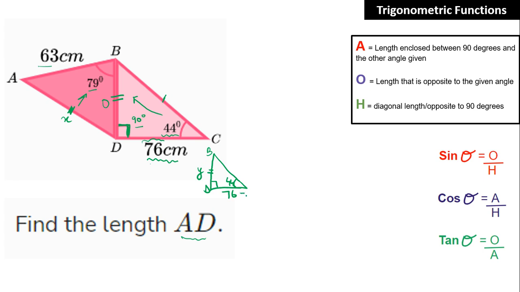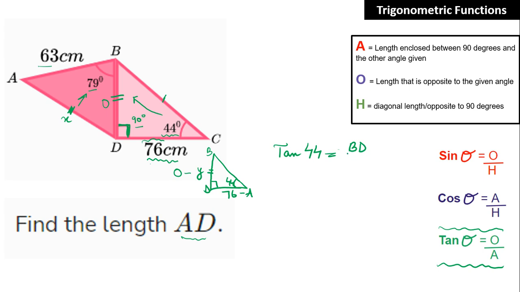Now that I'm dealing with my adjacent, that is the A, and the length right opposite to the angle, that is the O, the opposite, I'm going to be using tan theta. Tan theta is opposite over adjacent. Since I have my opposite and I have my adjacent, I'm going to be using that. So I'm going to be writing tan theta, and my theta is 44, equals the opposite, which I don't have, so you can just write it as BD or any other variable like how I wrote Y.